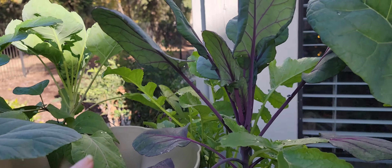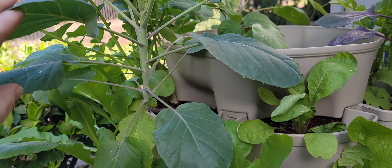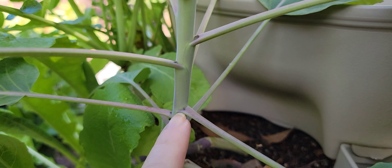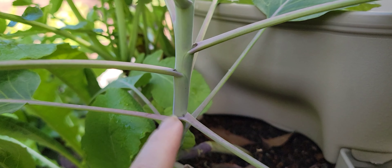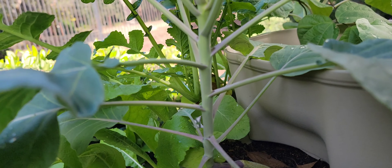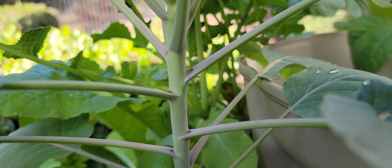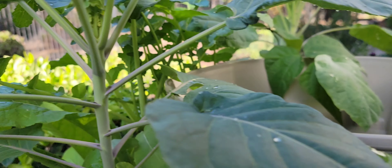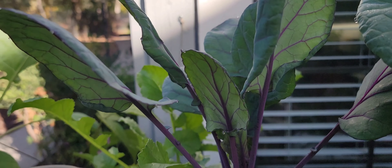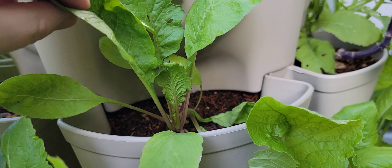We have three different types of Brussels sprouts. The top of all three towers have these same three different types of Brussels sprouts. They're doing pretty good. I'm starting to see a few little nodules pop in here. I was hoping these are going to get taller, but I don't know if that's going to happen. You can see right here — that's going to be a Brussels sprout. This purple one, I'm telling you, it is so pretty. I just love it.